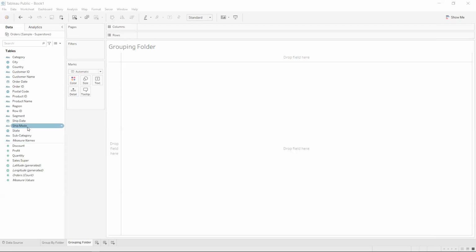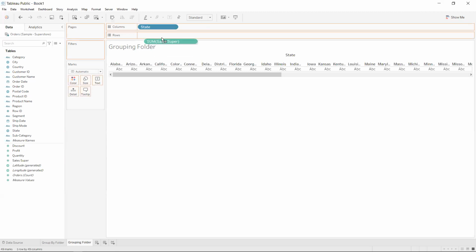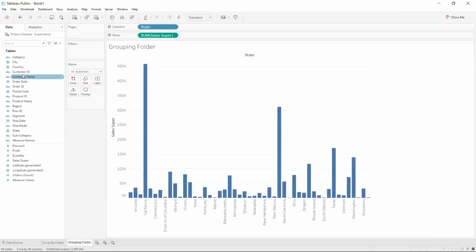So at times when you're working on a bigger project, you can simply drag and drop and create the charts, right? If it is handy and if you can quickly access these fields. But at times what happens is, let's say you get more than 100 fields, more than 200 fields. So at times it's very difficult to go ahead and search for which field you're looking for to work on or to do the analysis, right? So you can simply search for it. That's one other way.